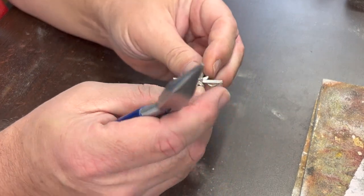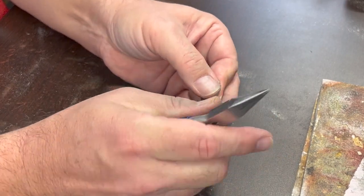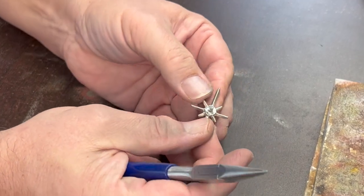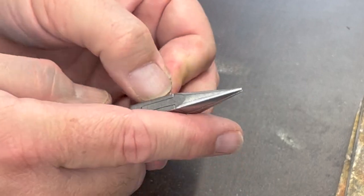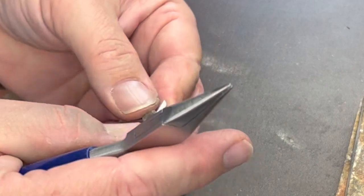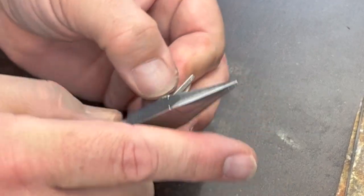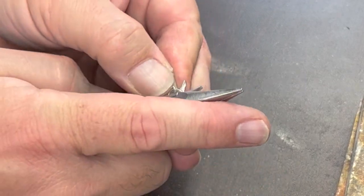Check to make sure nothing's shifted. Go back to the middle parts, do a little bit steeper angle on them. We'll go back to the corners again. Just going all the way around and making sure it's laid down on top of the stone a little bit.